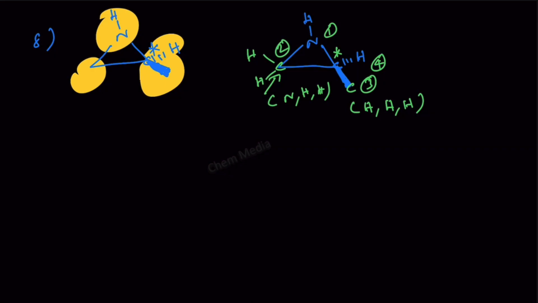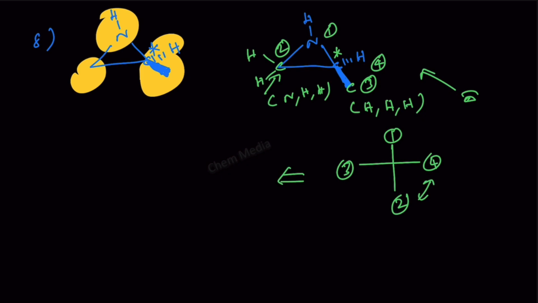So therefore in terms of priorities, the methyl group will get the 3rd priority and the methylene group will get the 2nd priority. So if we are looking from this side, and then in terms of Fischer projection, we can write it this way: 3 here, 4 here, and then 1 on top and then 2 at the bottom. Let's bring the 4 down because we can assign the absolute configuration when the least priority group is not on the right hand side or left hand side or at top. We need to bring it down.